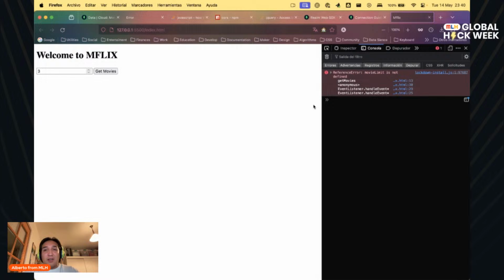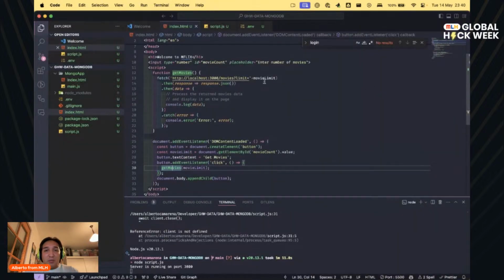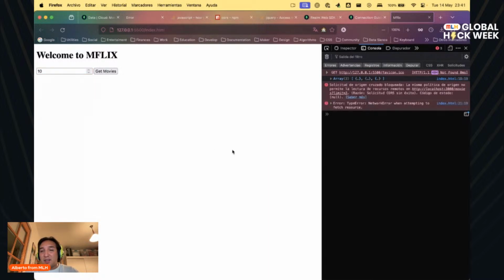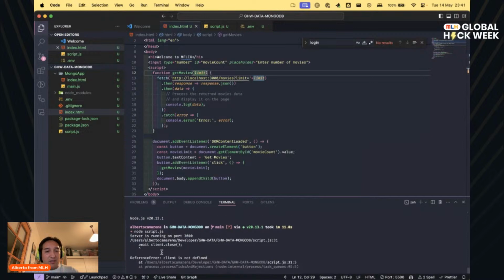Now, if I click here, yeah, movie limit is still not defined. This will be limit just, and I need to add limit here again. Now we have 3, and we could get 10. Oh yeah, because this breaks after one call.